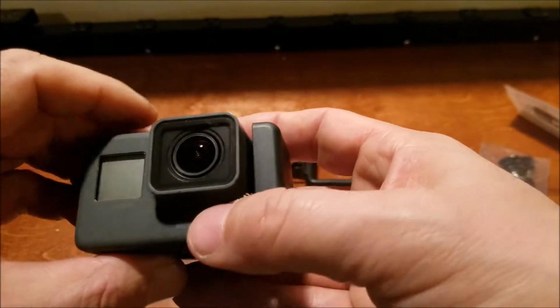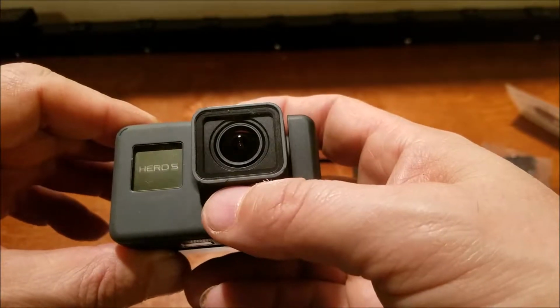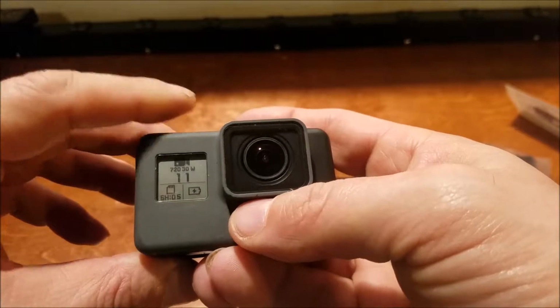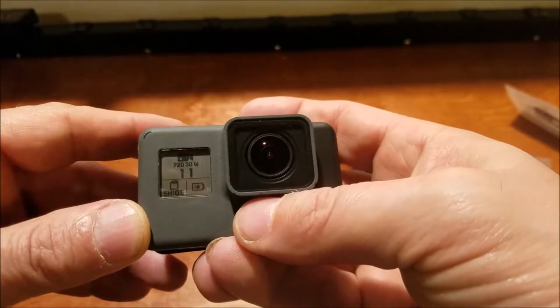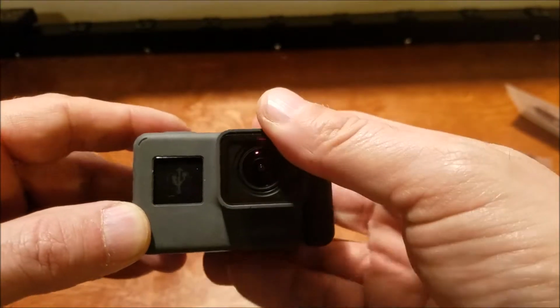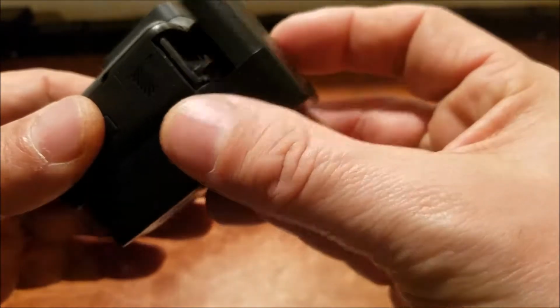And when we turn it around and we turn it on, give it a minute to boot up. All right, you can see the difference. There's the indicator. See, it's really loose. This is the only thing I don't like about it.